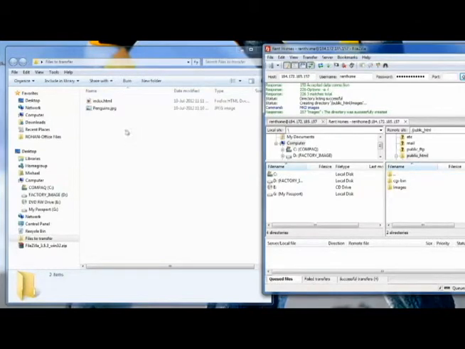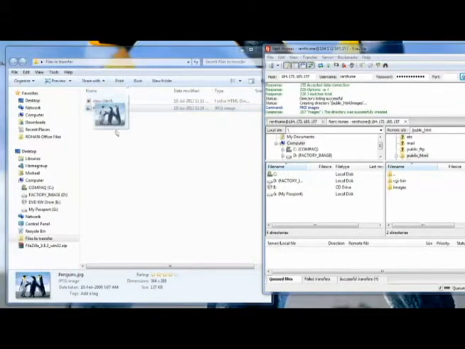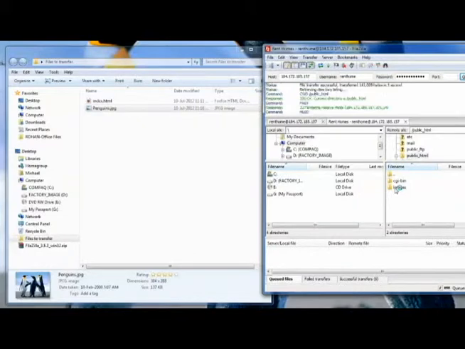And now I can upload the penguins.jpg to this folder. So I'm going to click on it, drag it over, and then let go of the mouse. Okay, and at the top of FileZilla we see directory listing successful, and if I double click on the images folder we also see that penguins.jpg did upload.